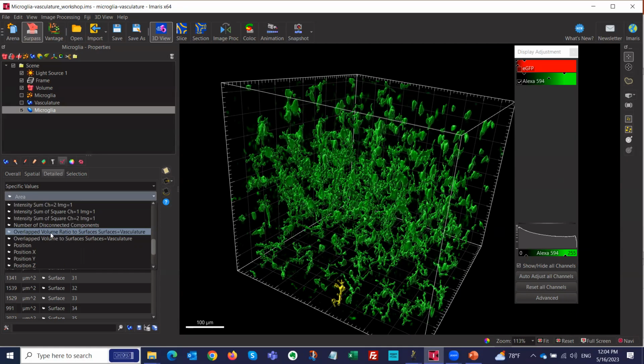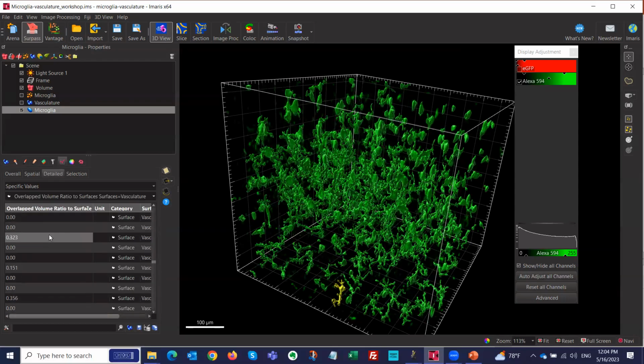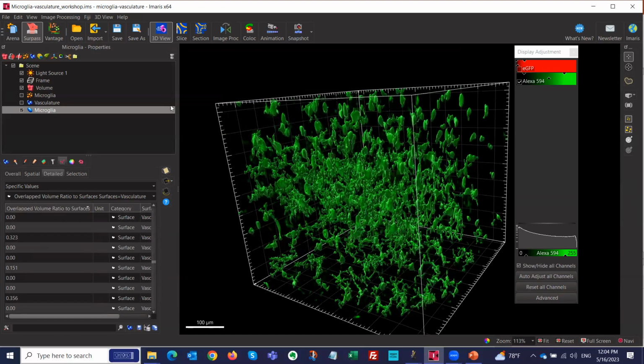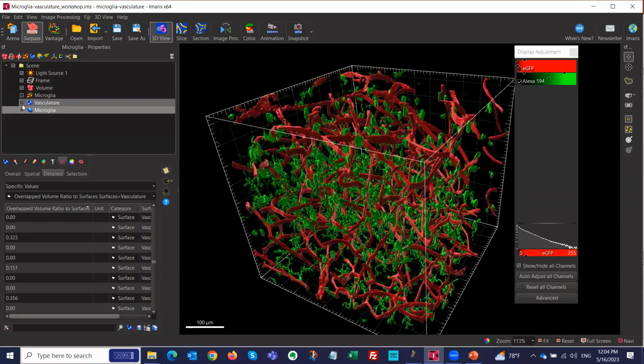It means overlap volume ratio gives you a percentage. What is the percentage of each of those microglia of its volume that's overlapping with the vasculature, or the volume itself? Like how many cubic microns of this microglia's volume is overlapping with the vasculature. Okay, so these are the 2 statistics you can get. And this is the vasculature. Okay, so next step, I'm going to go into Vantage for the plotting and everything.